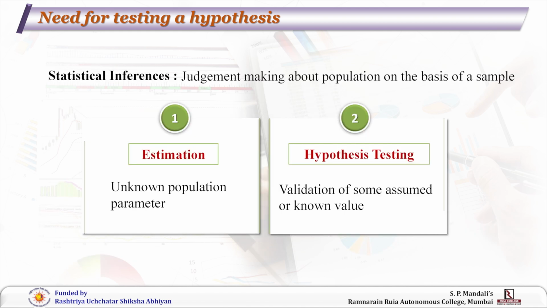The study of this sample data for the population is based on two types, called statistical inference, which covers estimation and testing of hypothesis. When the value of the parameter is not known at all, the parameter needs to be estimated with the help of the sample. But if there is some past data, some value known, believed to be true, the question of testing its validity arises, and that is where testing of hypothesis comes into the picture.